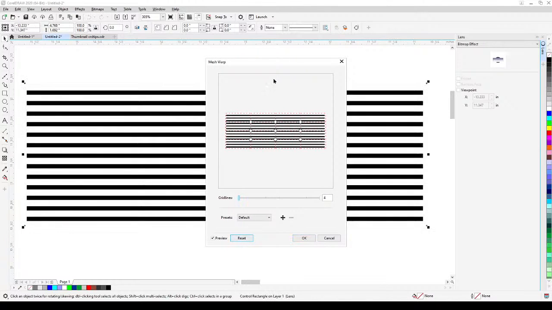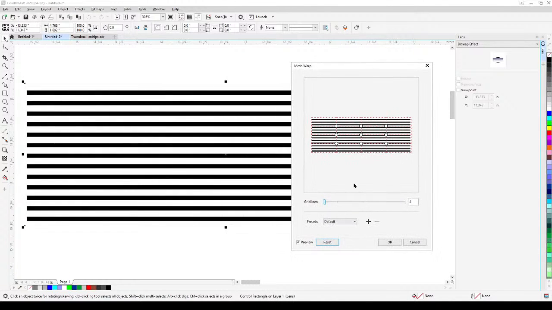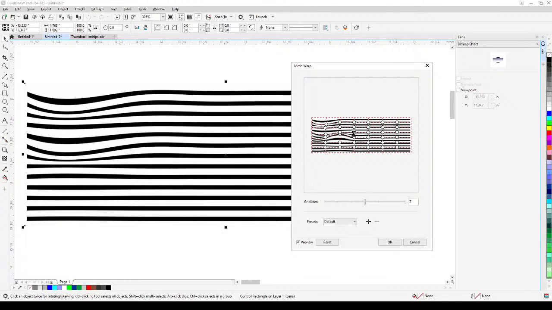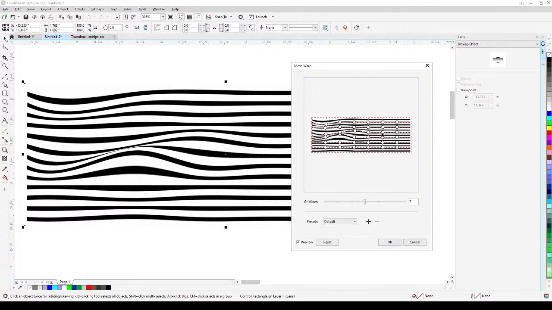I'm gonna reset that, and now I can increase the grids. Say for example I want 6 grids, and then I can move this down, and you can see you can create a really nice effect, really nice wavy effect.